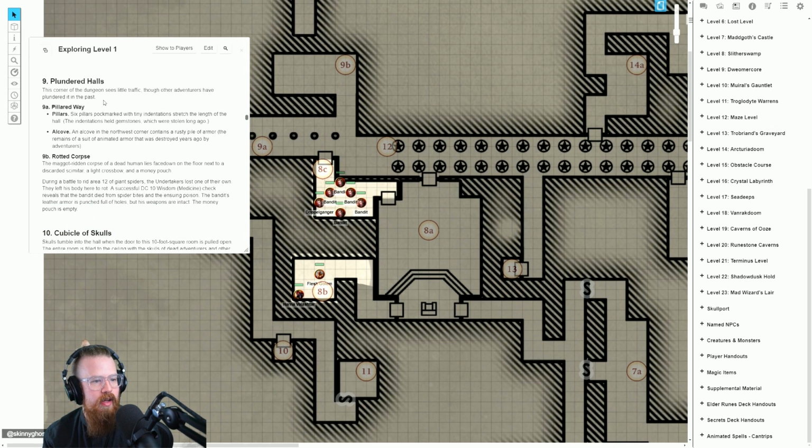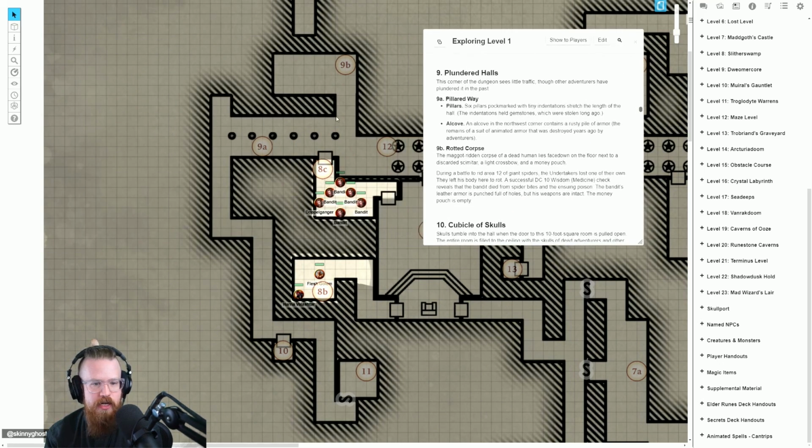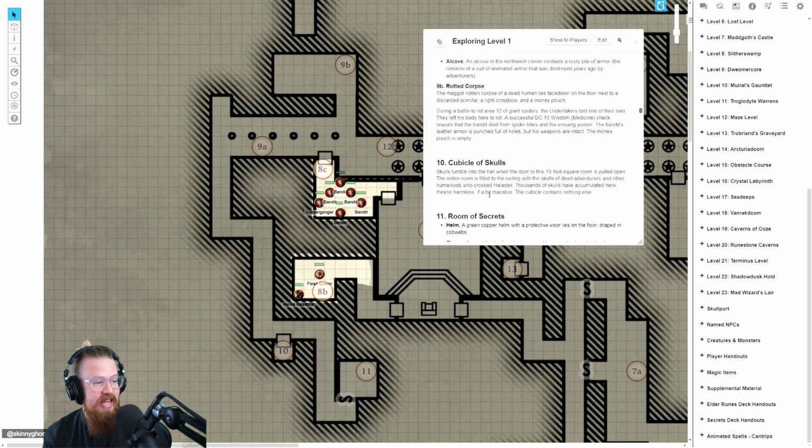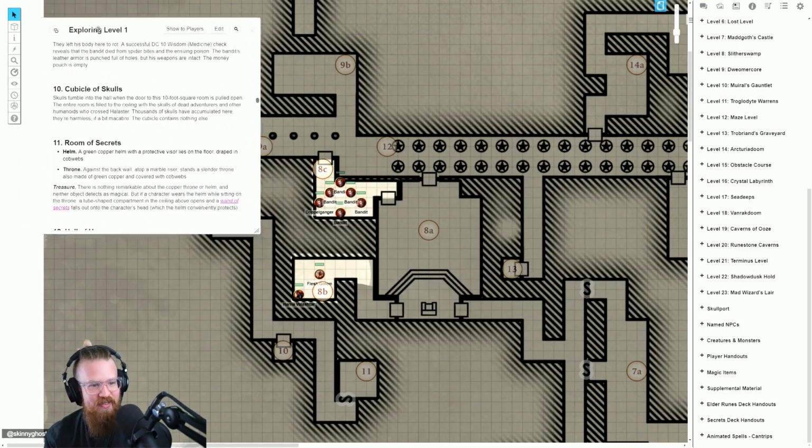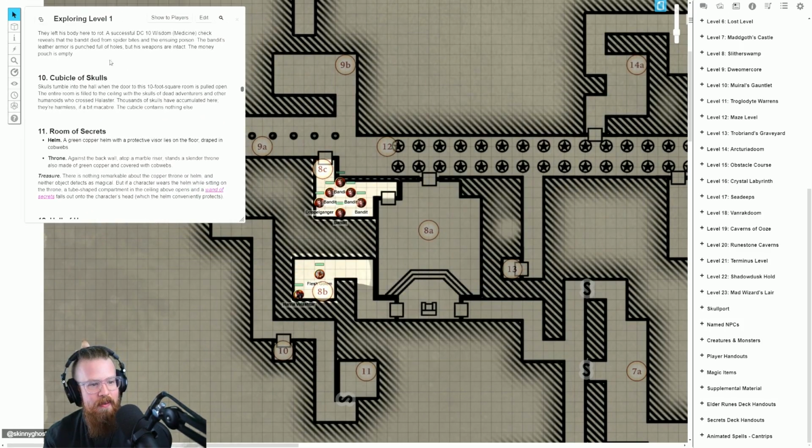This corner of the dungeon sees little traffic, though other adventurers have plundered it in the past. Six pillars pockmarked with indentations line the hallway, which held gemstones stolen long ago. The alcove contains a rusty pile of armor in the northwest corner. And a maggot-ridden corpse lies face down on the floor next to a discarded scimitar, a light crossbow, and a money pouch. The money pouch is empty. There's going to be a lot of that in this first level. Like, sorry, somebody else beat you to it. This is the first level. It doesn't restock that often.